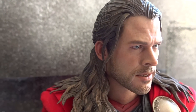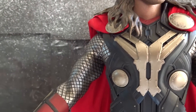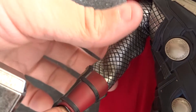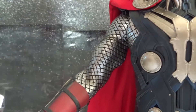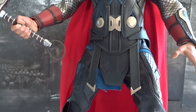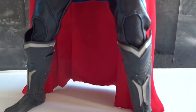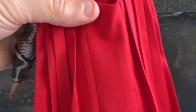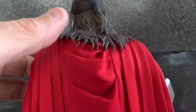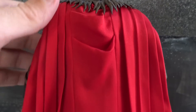In my opinion, this is one of the two best versions of Thor when it comes to the likeness of actor Chris Hemsworth. The other is the version from Age of Ultron, but from certain angles this figure is almost scary in how much it looks like Chris Hemsworth. Besides the face sculpt, the rest of the figure is really, really well made — the armor, the boots, and also the cape. It's a very good quality, and it's extremely fun to pose the figure and display it in some angry Norse thunder god poses.